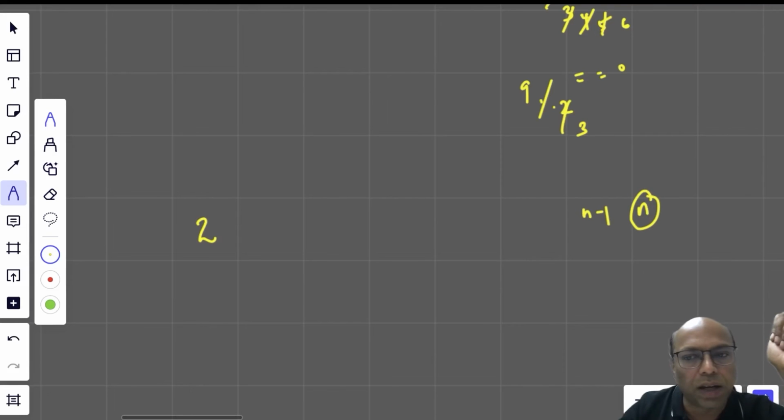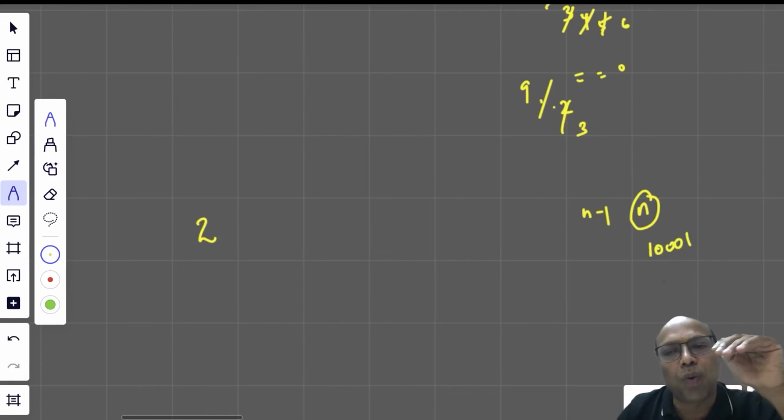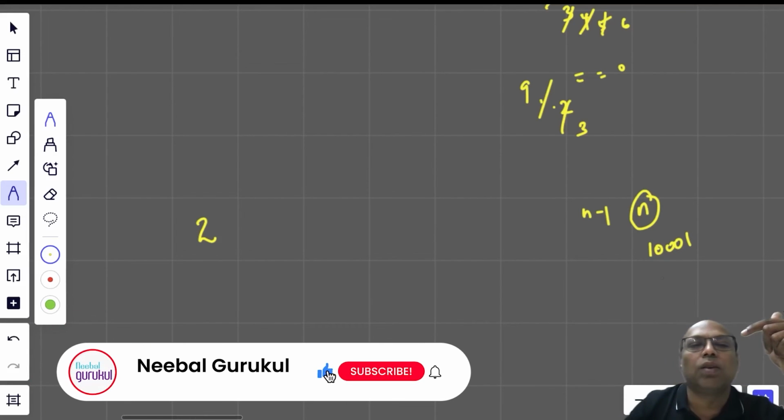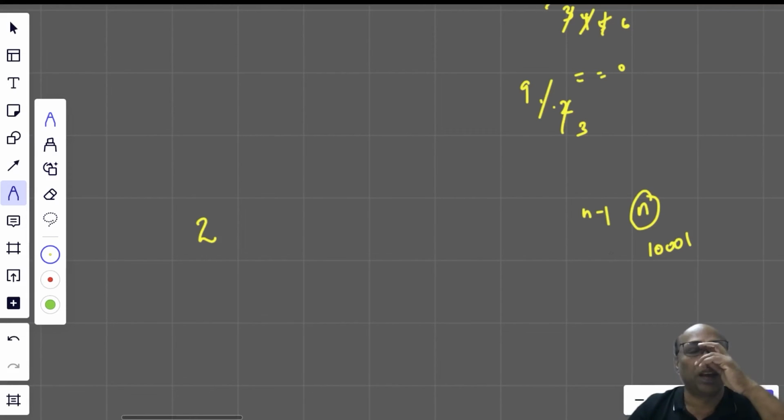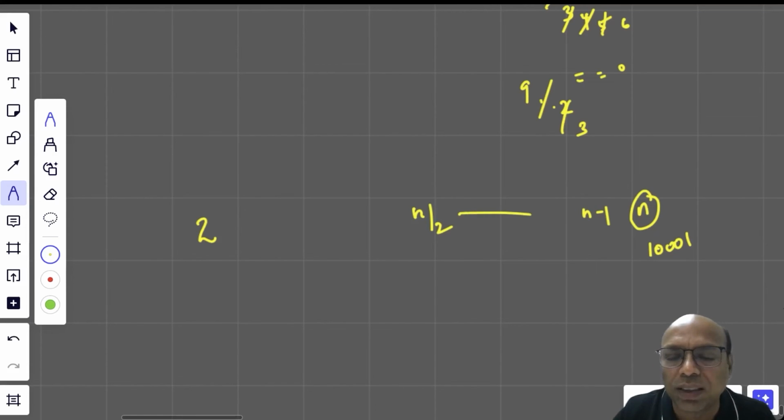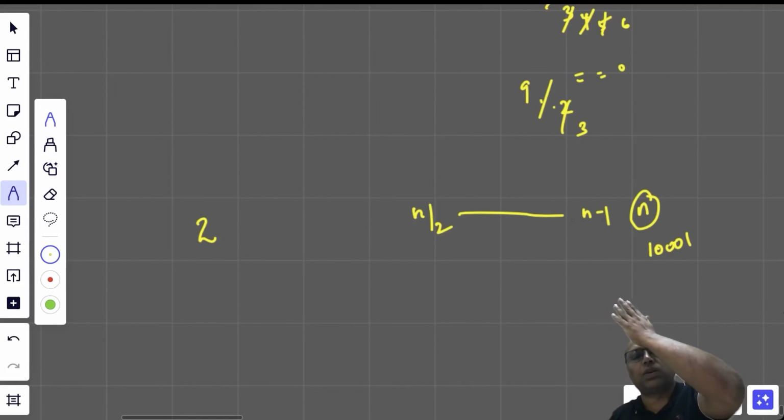That means if my n is right now 10,001, you know how many times your loop ran? The loop ran from 2 to 10,000. That is approximately 10,000 times you ran the loop. But we know it very well, logically speaking, no number is divisible by more than half of it. That means it is not worth dividing 10,001 from 5,000 onwards. It's not worth it. Correct?